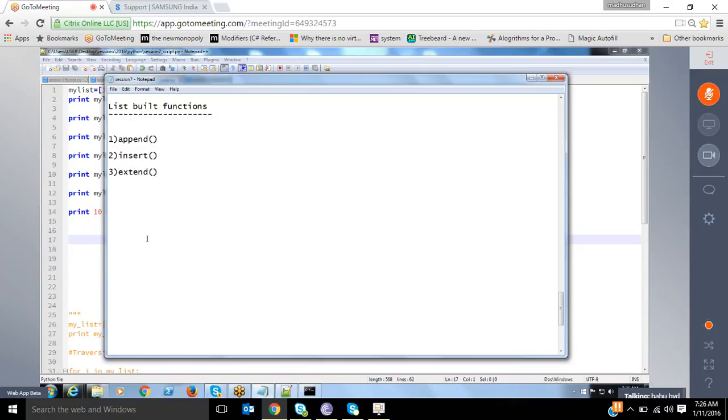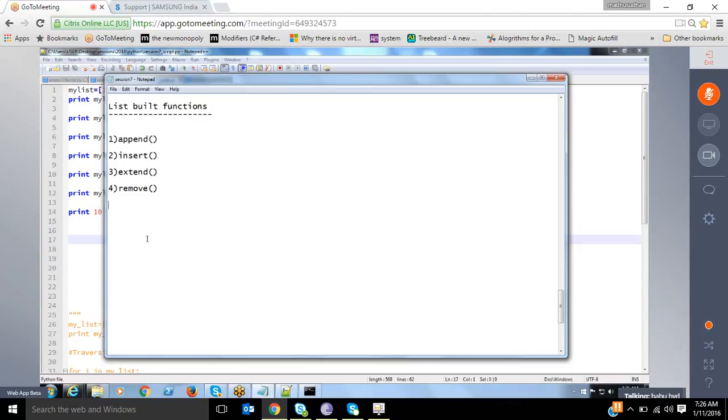Append and extend look the same, but there is a difference. And remove is one built-in function which is related to list.